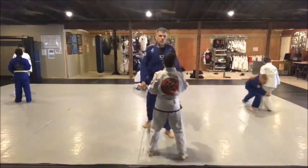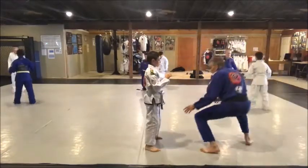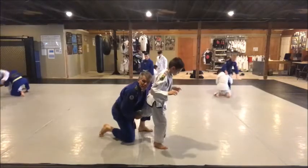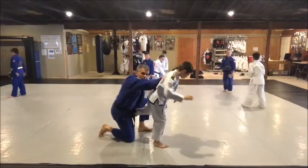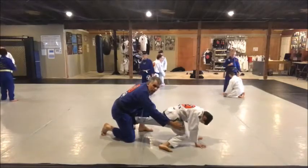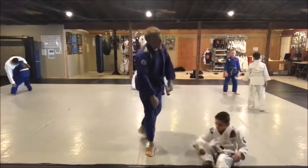The last one. Now watch, you're gonna see me circle around on this one. So I come here, I change my level, I come around, and then I catch this leg, and now I'm just gonna push a little bit while I lift. He could stay up here, right? But if I push down while I lift, he's gonna lose his balance. He can even put his hands on the mat, but not fall, don't fall. He can still be right there. Once I grab both legs and then I walk down and I push him forward, that's what's going to take him. Okay? Now, thanks, Caleb.